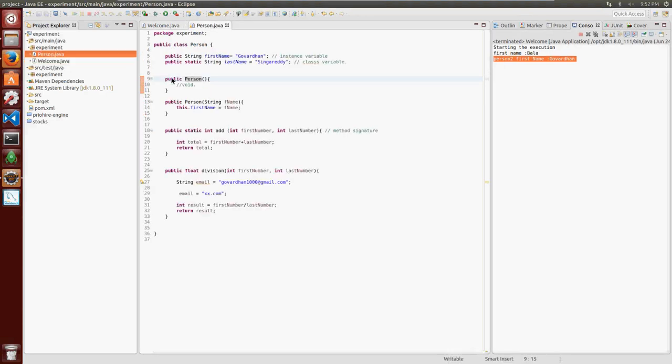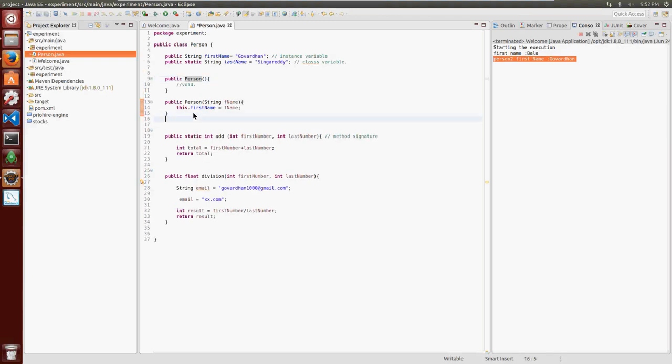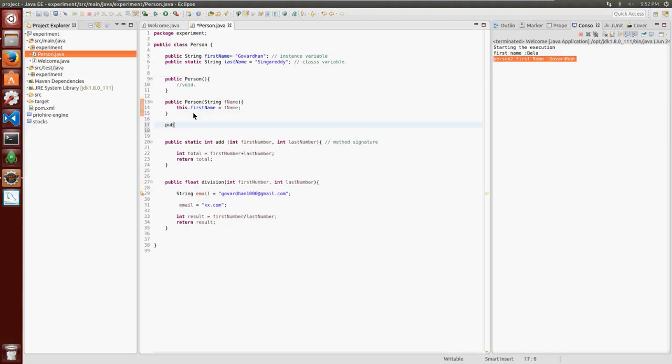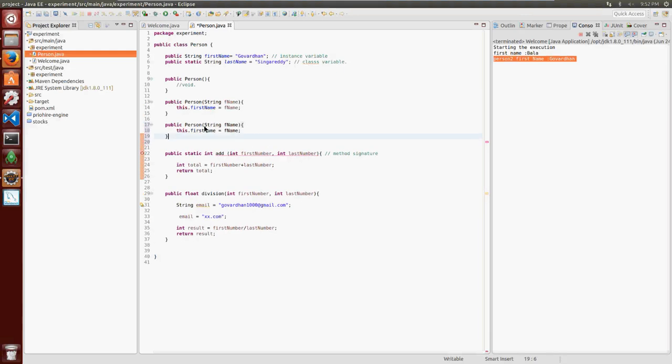So that's how you can use multiple constructors. And I cannot duplicate constructors. I have created this constructor here, so now I cannot write it again like this. This will not work because the whole constructor signature is the same between both of them. The class will get confused about which one to pick up, so you cannot duplicate it.